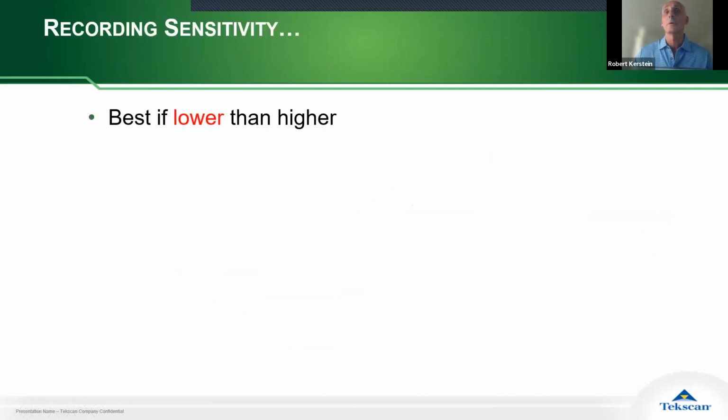And recording sensitivity, for those of you who have a TScan, is the amount of electricity that runs through the sensor. It's much better if you work with lower sensitivities. You want the patient to have to work a little against the sensor, and that's where you have less electricity in the sensor. When you have the patient work against the sensor, you get to see if they have a dysfunctional bite, which you'll see in many examples in this session.